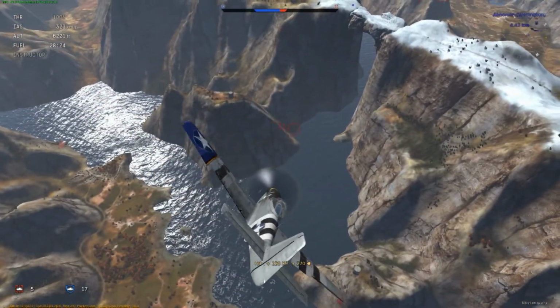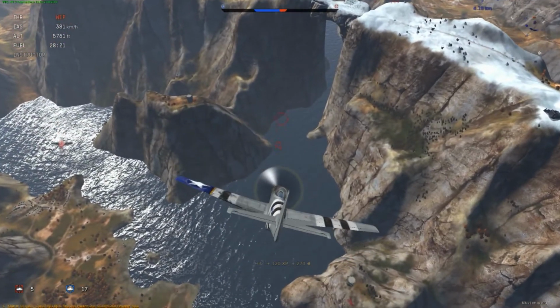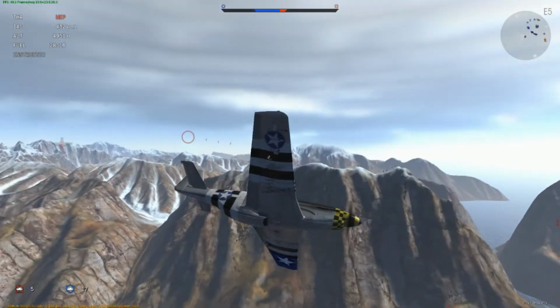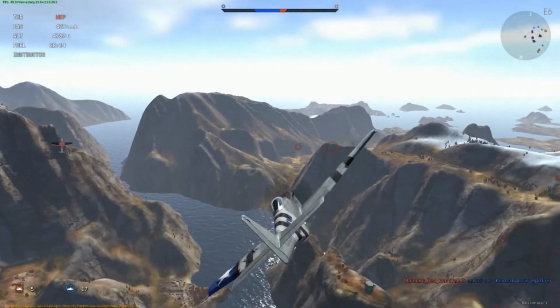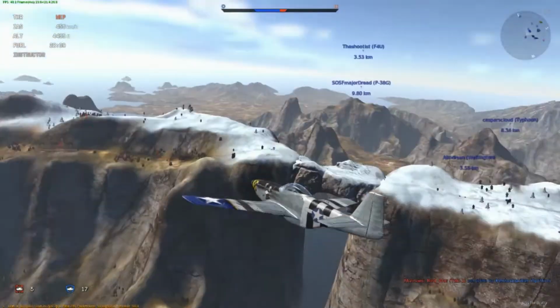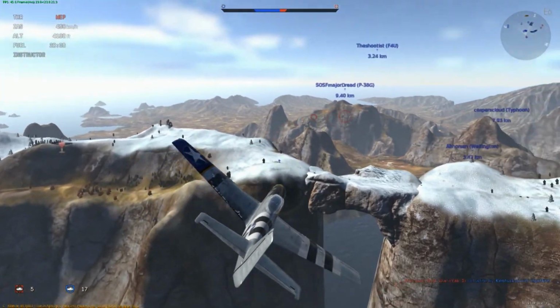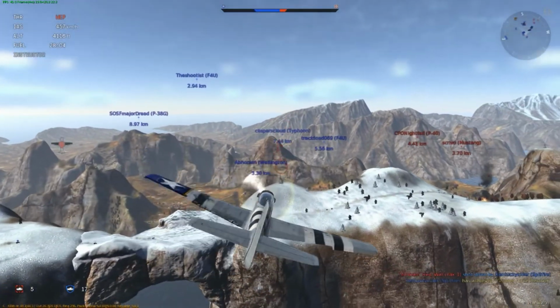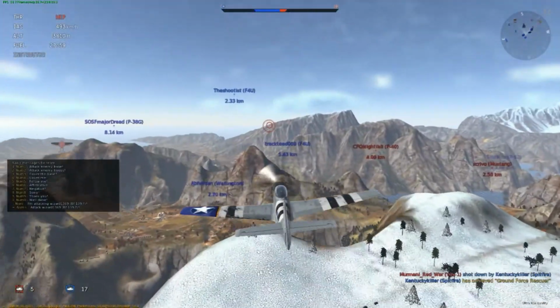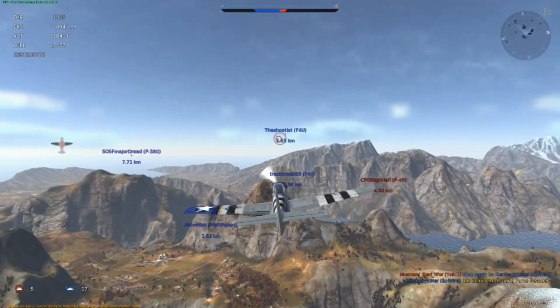I mean, that wasn't just a hit. I side grinded him for about 50 metres. I have no idea how my plane's still flying. It shouldn't be flying. Gotta love those arcade physics. Ended up with a Yak on my tail in amongst all that, but a friendly just came over and cleaned him up. So quickly punch a thank you through.